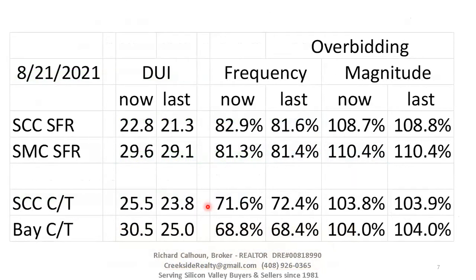Now we're looking at the key indicators in the different major components that make up the macro data. You have single family homes in both counties, and condos and townhouses in both counties. In San Mateo County, because condos and townhouses are a smaller number of properties, I'm only reporting the Bay Cities, and also Daly City and San Bruno. To give you rough numbers, the Bay Cities are probably about 150 transactions. The North San Mateo County area is probably only about 35 transactions. The rest of the condos are scattered around the whole county and it's not enough to really track.